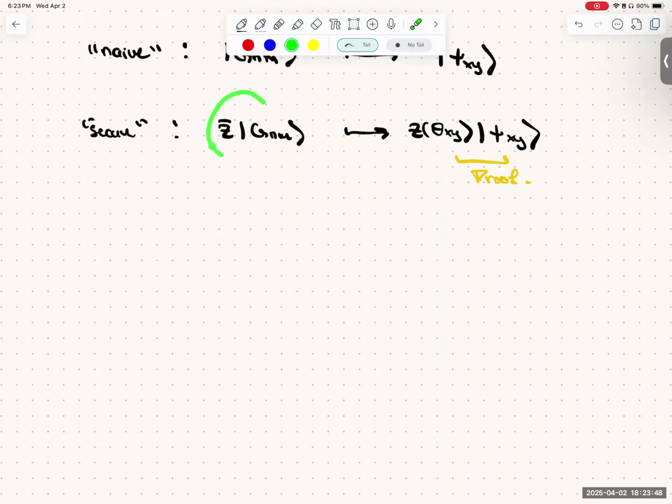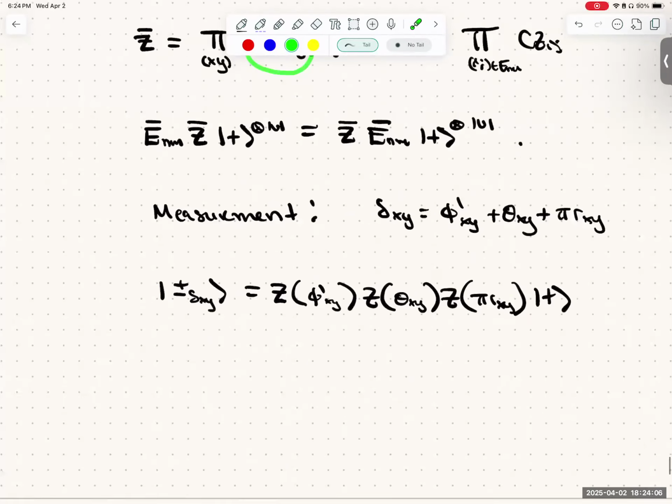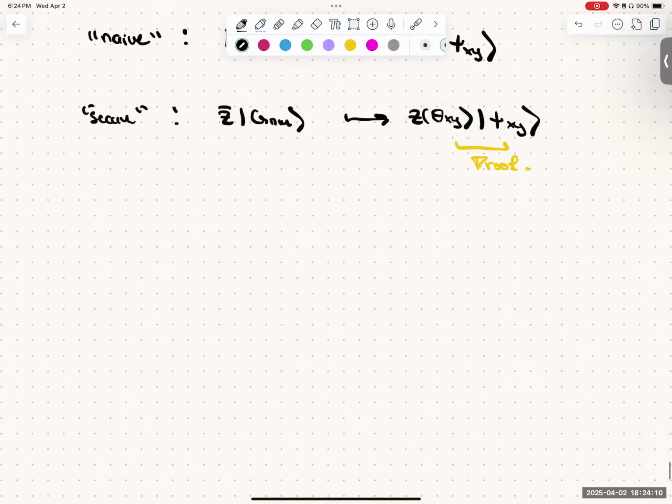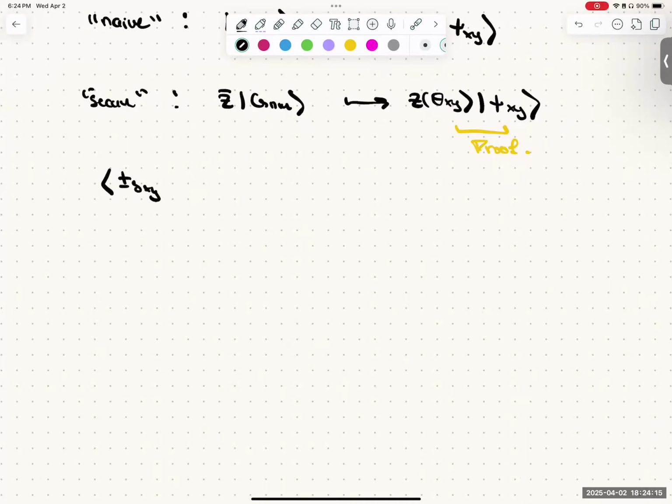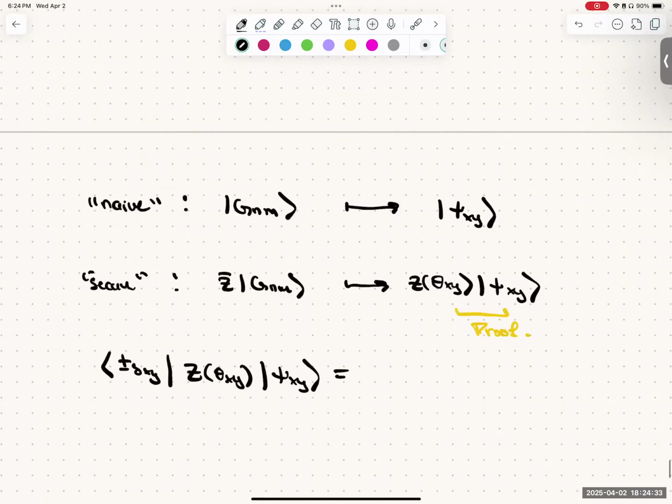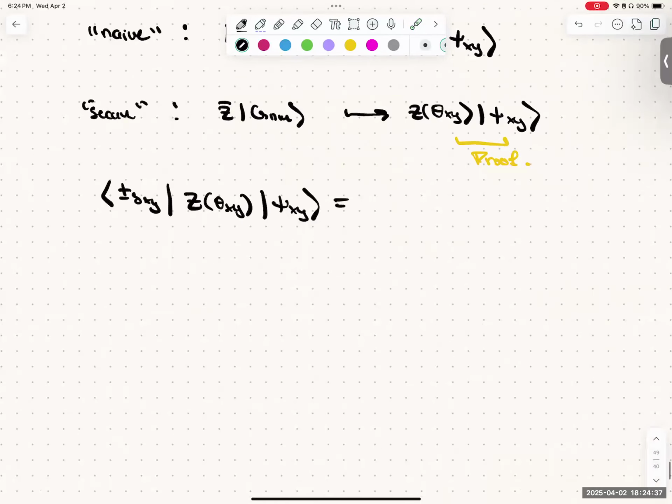But the basic idea is that after we do, so this is our initial state, we measure some qubits, and on the xy-th location qubit, some unitary has been applied so that this is a general psi, and then this Z theta xy from here is on the outside. So now when Bob measures plus minus delta xy on the qubit xy, it's being applied to Z theta xy psi xy. But this plus minus delta xy has this form here. So it's going to be something like plus minus phi prime plus pi rxy, theta xy, Z theta xy.